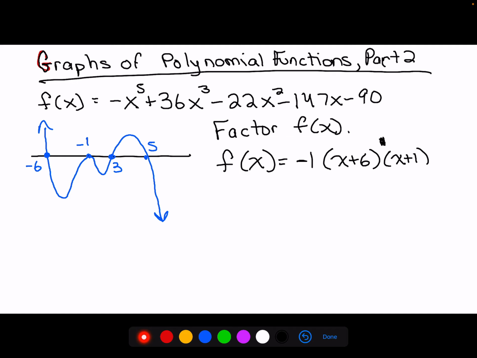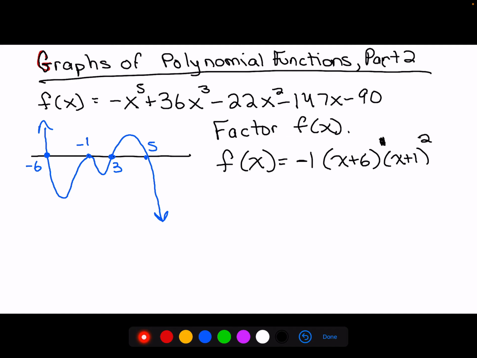But notice the behavior of the graph at that 0. It comes up, hits the 0, bounces off, comes back down. So that tells us that we're dealing with a multiplicity that's an even number. And I'm going to go ahead and fill in a 2 right now, because I know that my final exponent in that leading term has to be a 5. So I'm just going to put a 2 for now and see what happens with that.